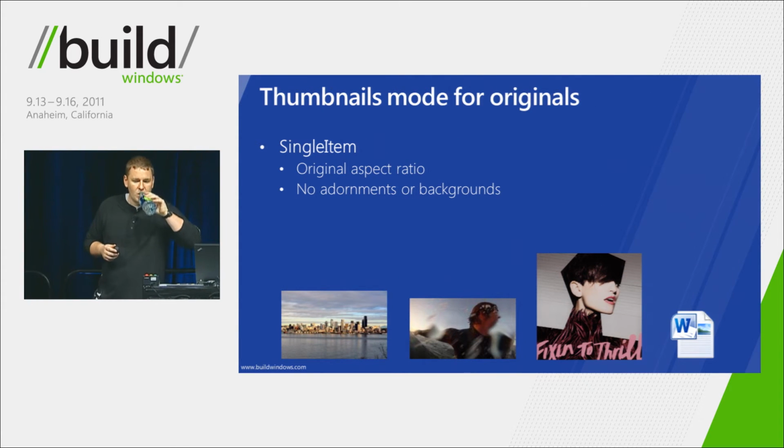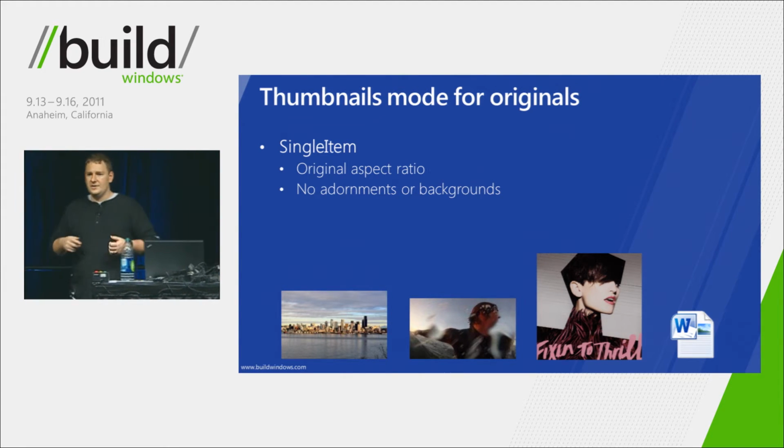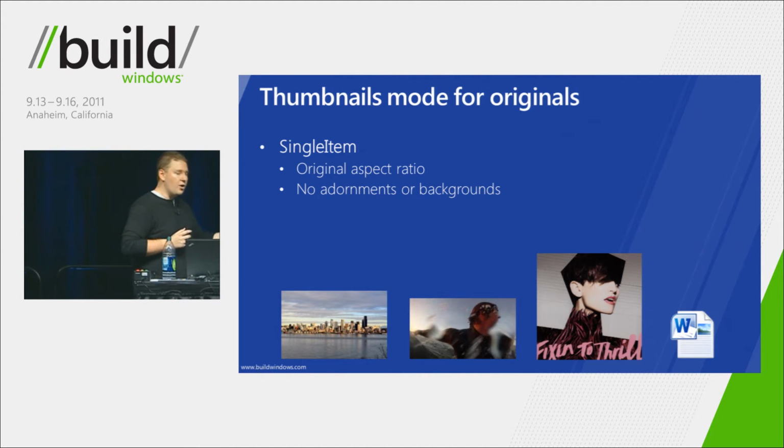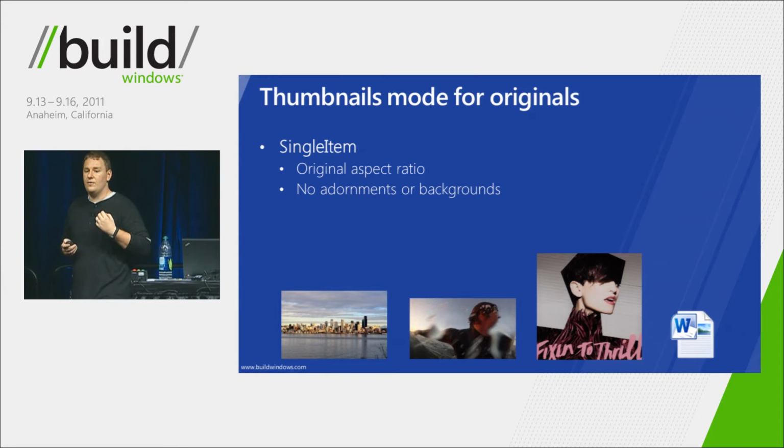Now there's a set of you that say, you'll see some of this, and you don't exactly want to do what that is. So we also provide the originals, and that's what single item view is all about. What this will give you is any aspect ratio that the original medium is in, whether it's 16 by 9, 16 by 10, some really strange photo format or album art format, it will give you exactly what it is, and you can decide to scale it to your experience. Again, we have great defaults for media, and if you want to go beyond that, we provide a really easy way for you to tailor your experience.